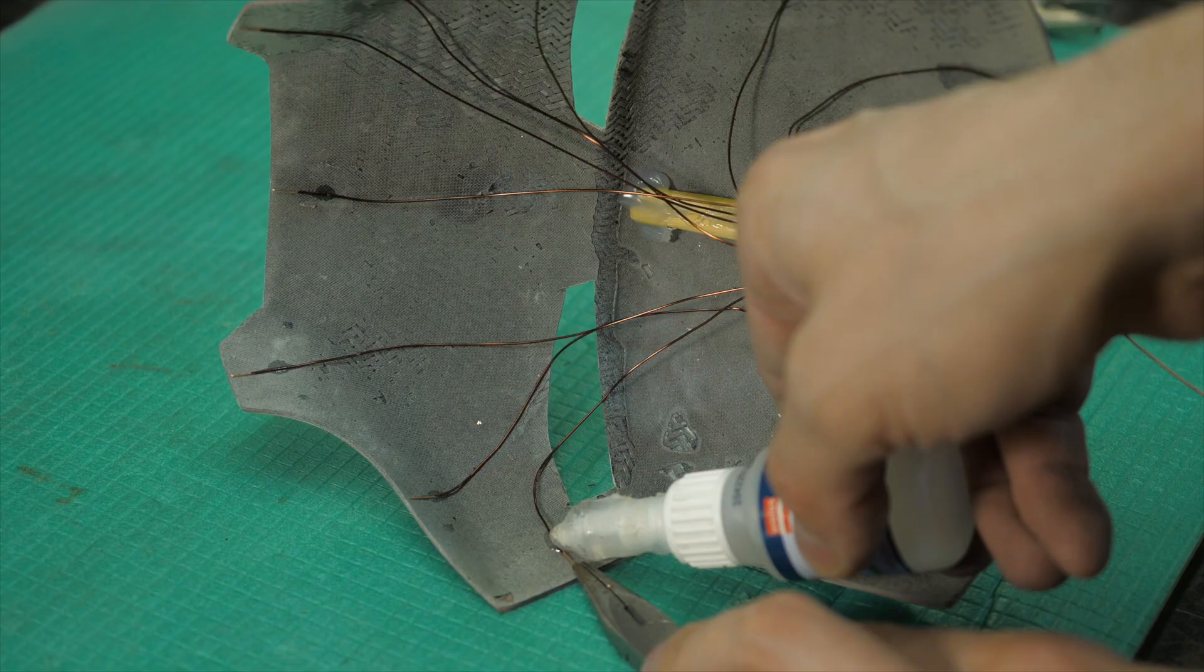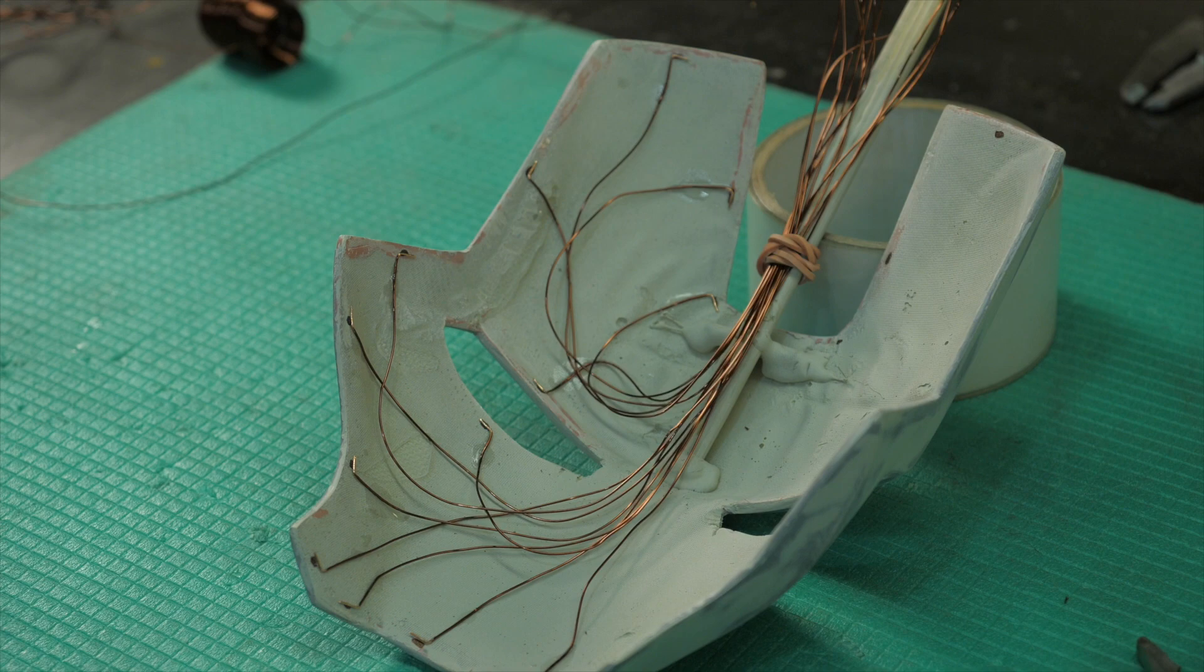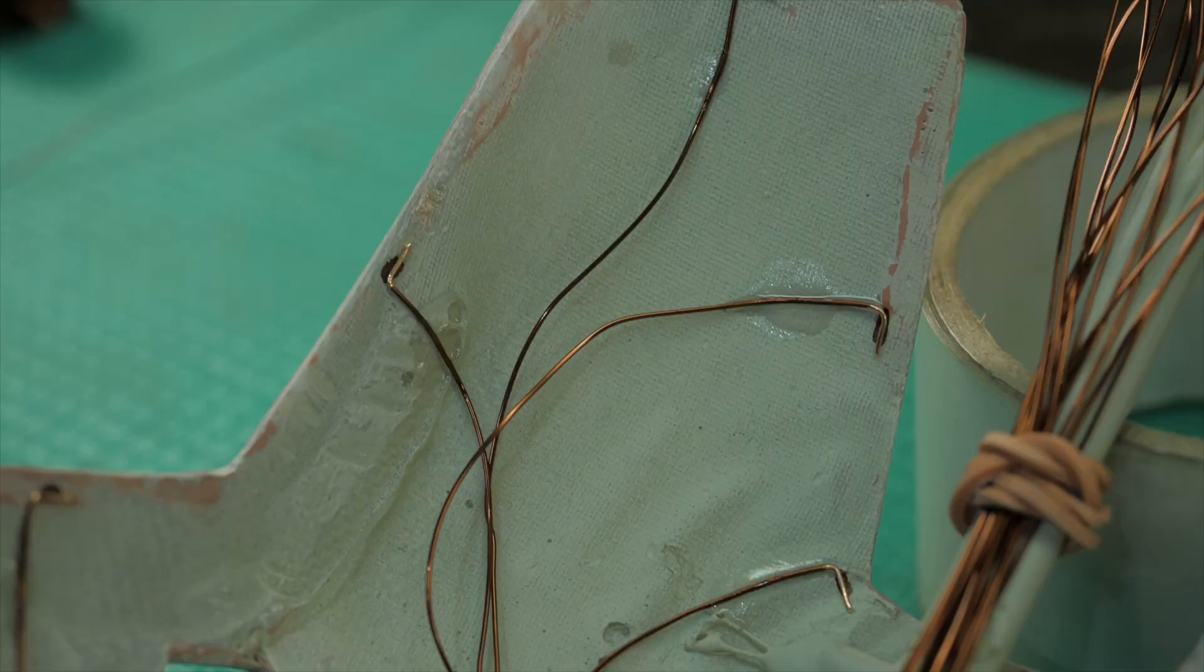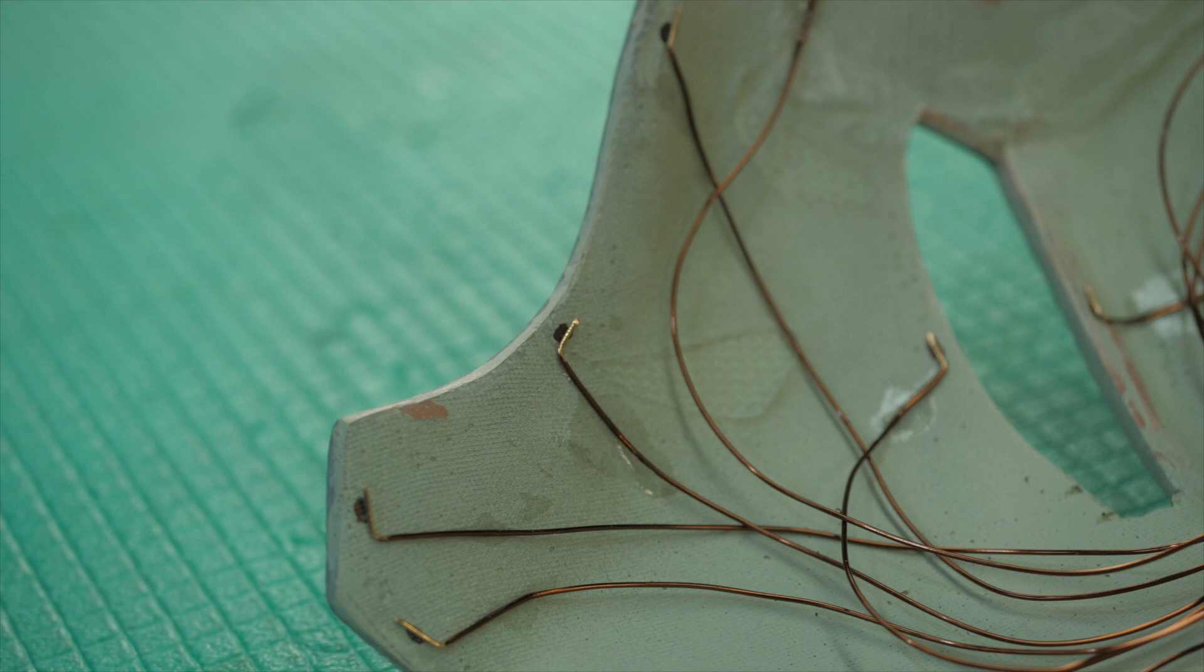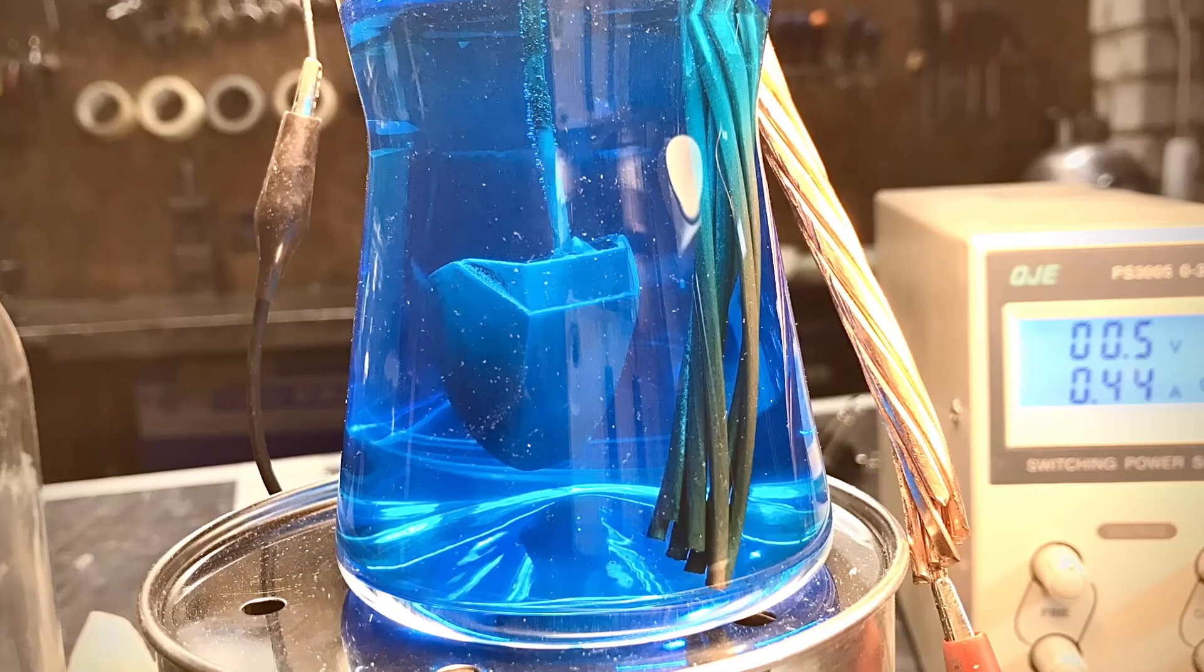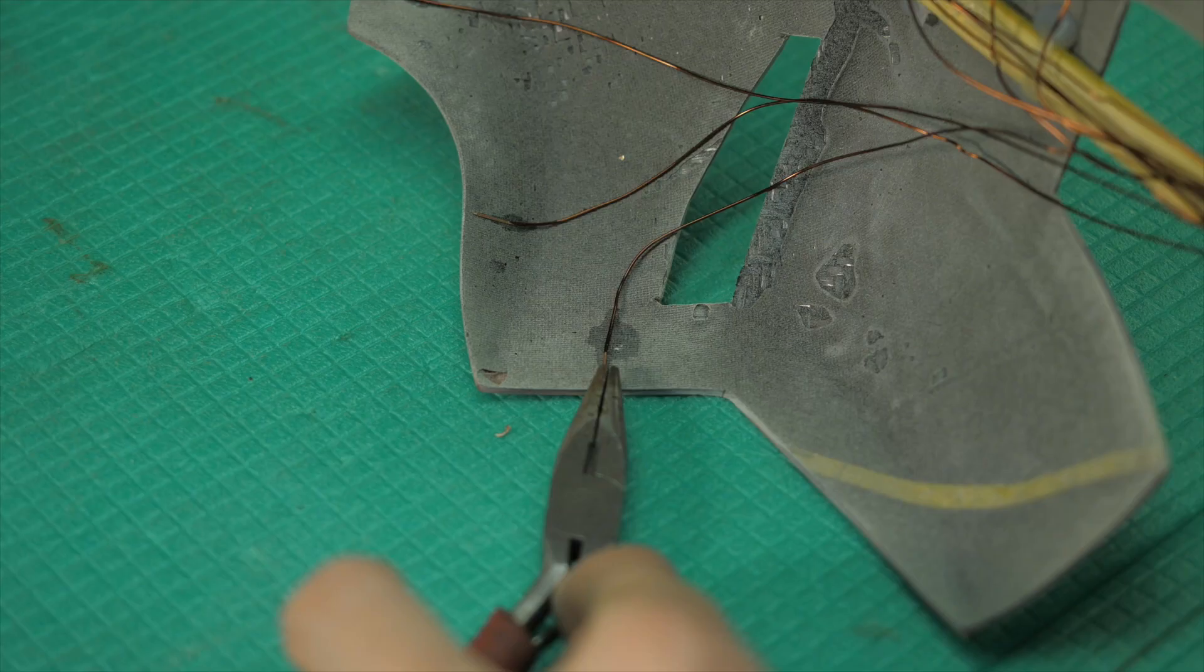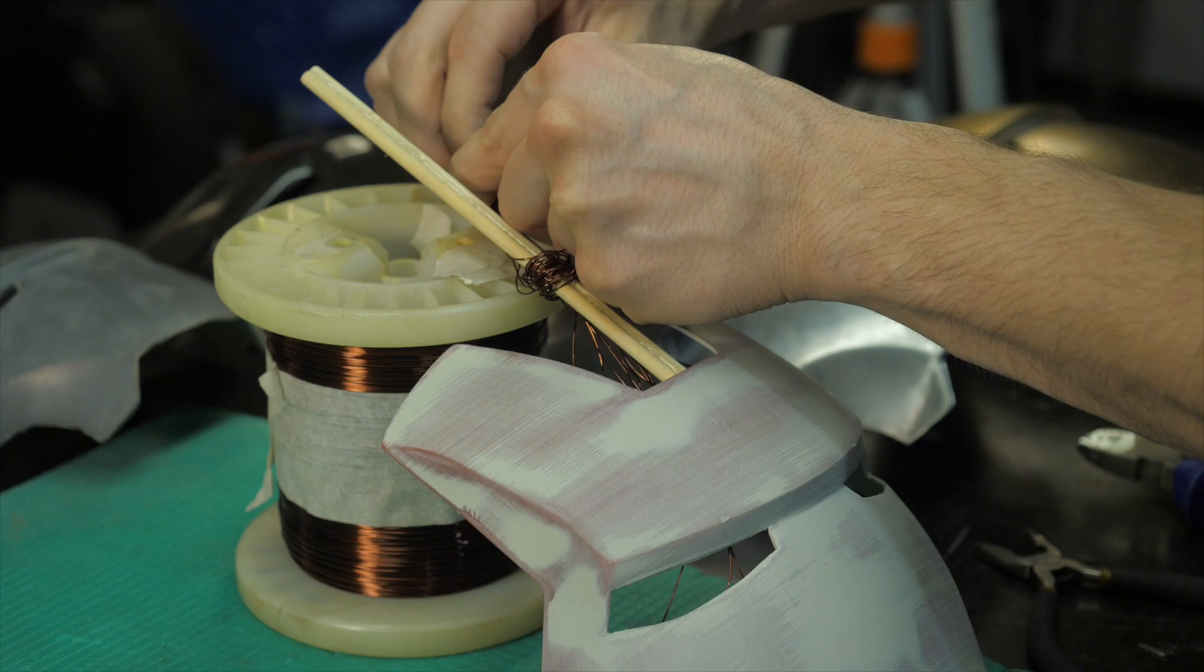We innervate our part with copper wires, which will receive current. From the inside of the part we make a lot of supply contacts. Since copper during plating grows precisely from the copper contact, the more such growth points, the faster and more even coverage will be. Please note that we use copper enameled winding wire as contacts, diameter from 0.2 to 0.5 millimeters.